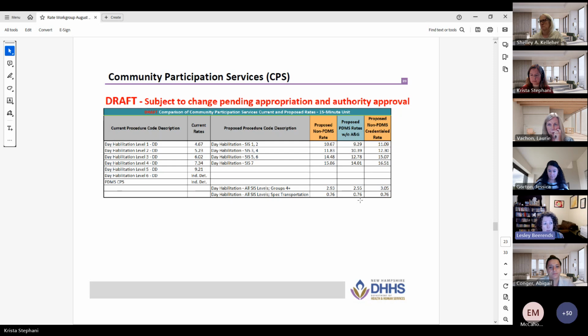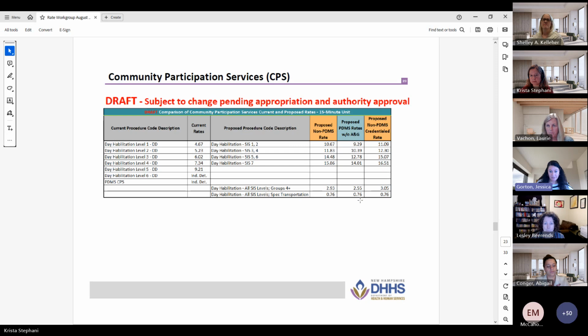And then you also see that we have a proposed traditional credentialed rate. There was a workforce subcommittee a couple of years ago, and we were able to take the information that they pulled together, which was great information, and incorporate that into a rate methodology for that credentialing. So there were increases made to wages and also to training hours, which go into that productivity component that calculated into those increased rates.